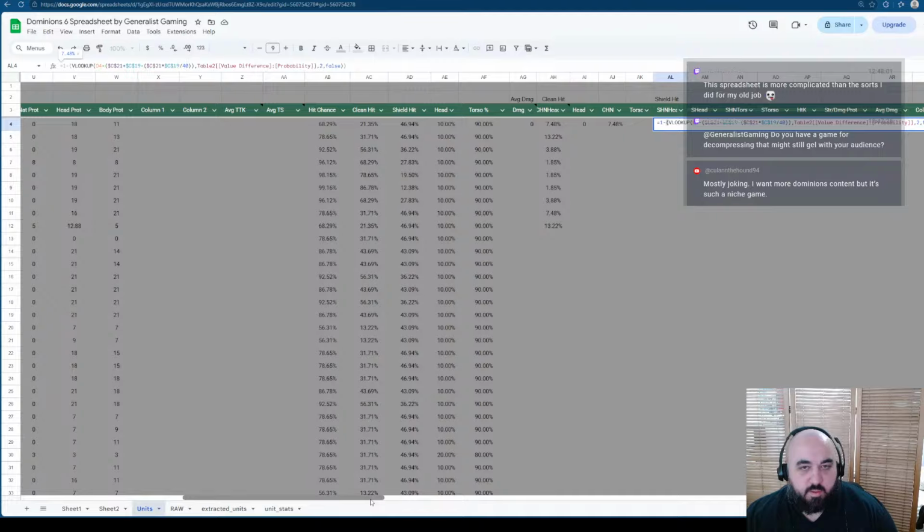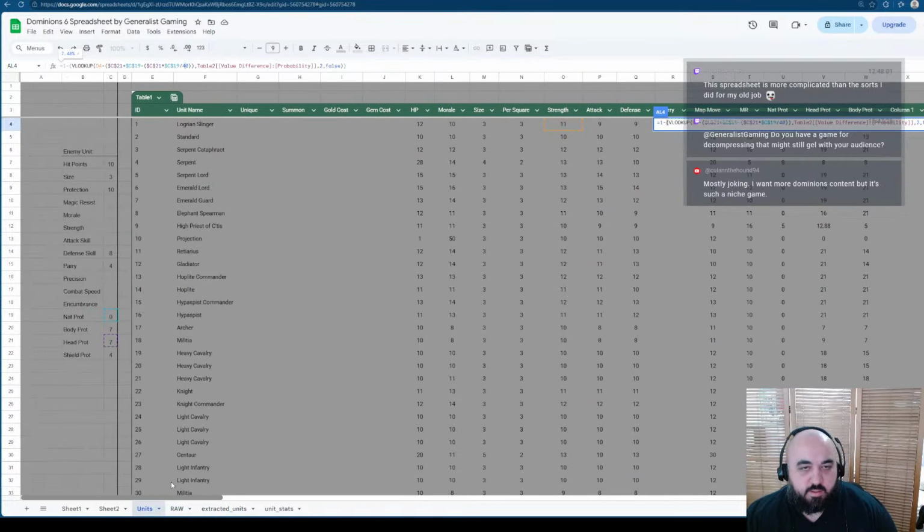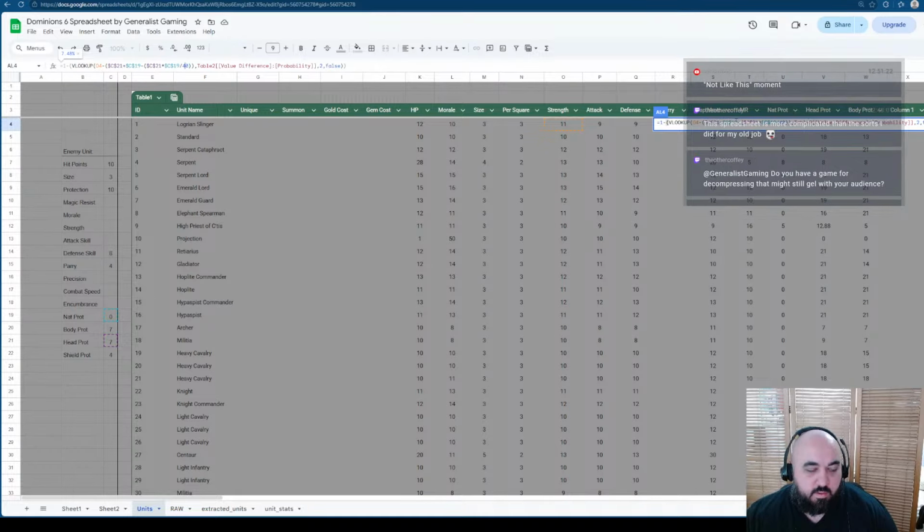And this is gonna be when we hit a shield. So, added to the head production is going to be C22.